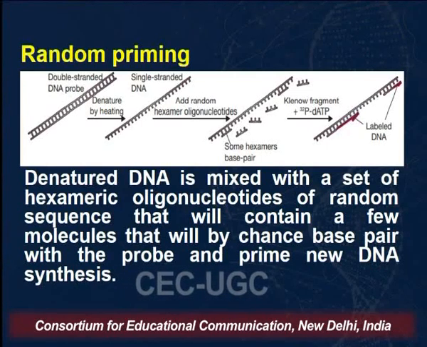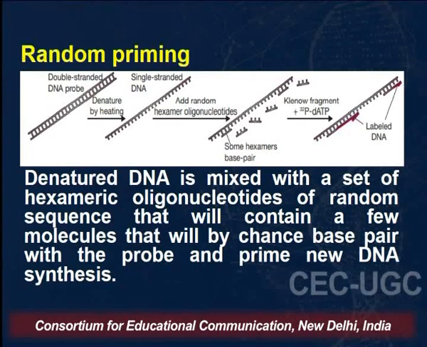There will be random binding of the RNA fragments, and after that you can again use the Klenow fragment as well as the nucleotides, with one of the nucleotides as a radioactive deoxyribonucleotide, to cause the new DNA synthesis, and therefore again you will have a double stranded probe. So this is a random priming method, in which any double stranded DNA fragment can be converted into a probe which is carrying the DNA fragment as well as the signal. So this is the random priming method.